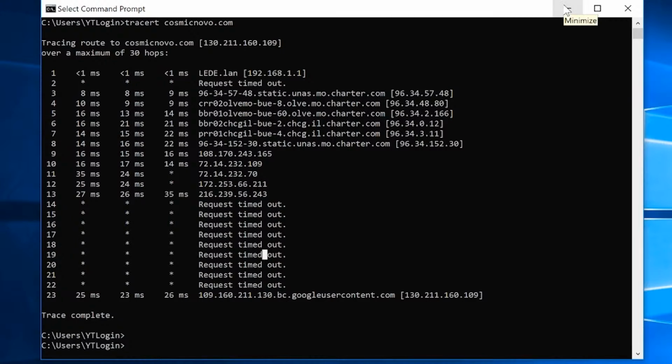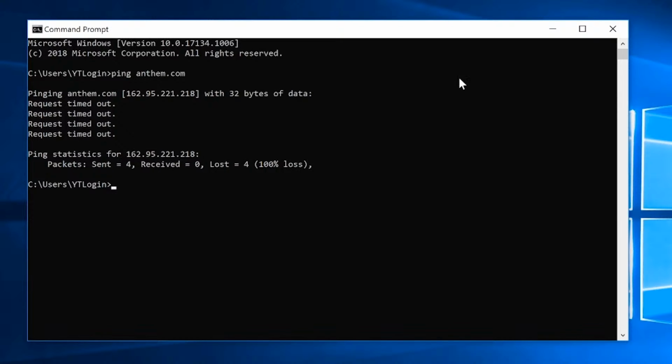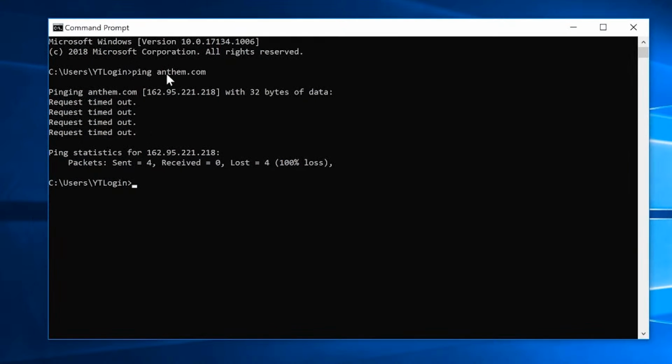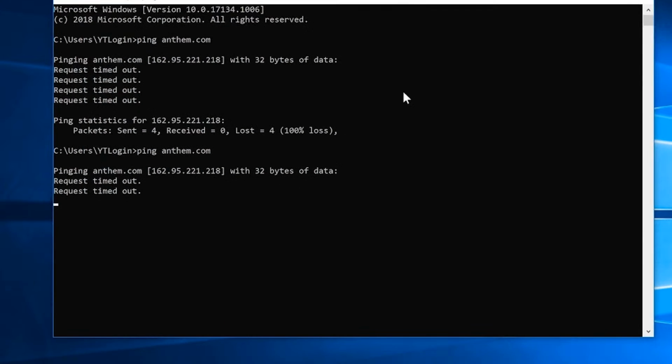All right, so I found a website that's supposed to be down, a safe website, and let's see, do I have that going here? Yep, I had it tested. It's anthem.com, which is basically a health insurance provider, and I saw that it's down. Let me just double check one more time. I'm going to ping it one more time to make sure that it's down, and then we're going to do a traceroute on it to see if we can figure out what's causing the problem. Chances are it's the web server itself, but it could be something in between too.